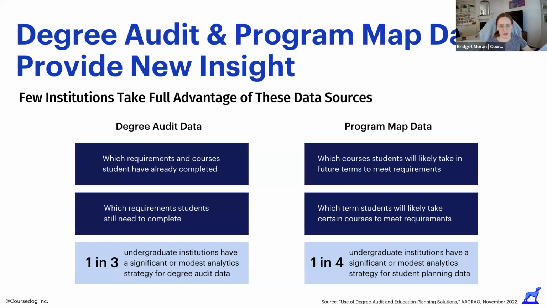I think one of the interesting things about degree audit data is that sometimes it can show that students might actually be taking different course sequences than we'd expect them to be taking. And Tim, I know you and I have talked about this a little bit, but how have you seen this manifest on your campus? What types of programs do you find that it can be a little more challenging to predict those course sequences for?